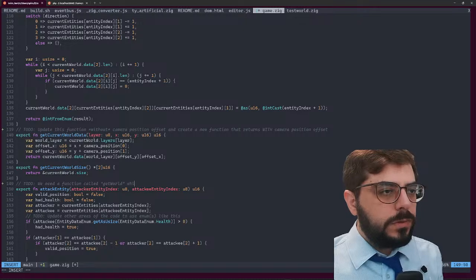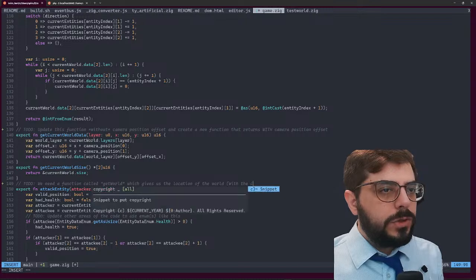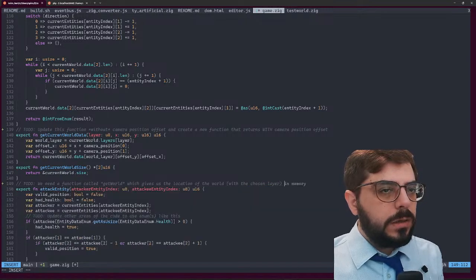Get world, which gives us the location of the world with the chosen layer in memory.